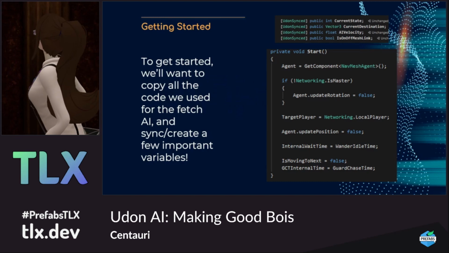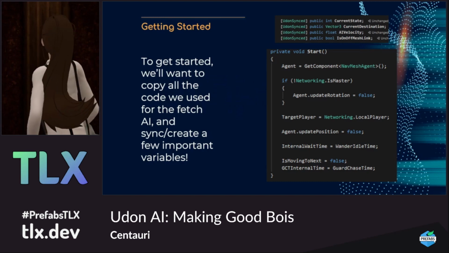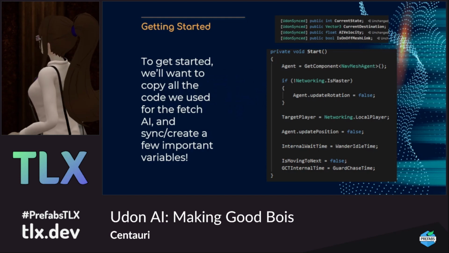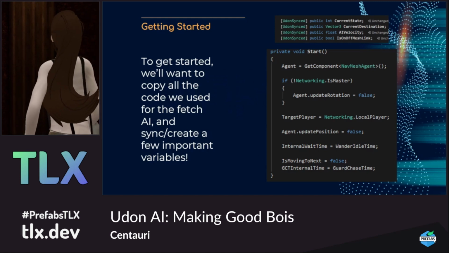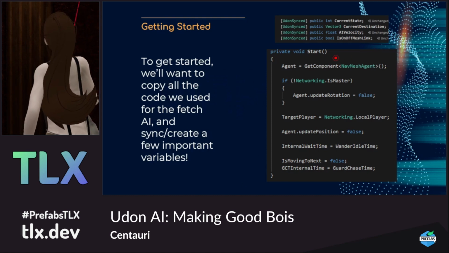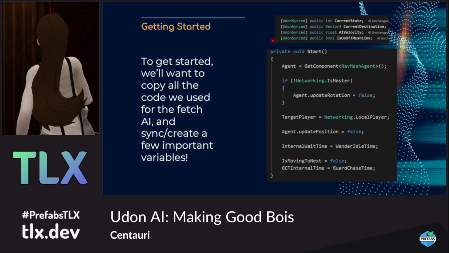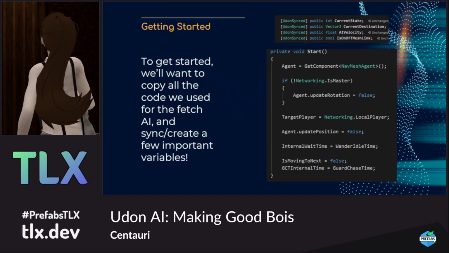And now we need to first set all our variables, and this will be in our controller. And also this will be all based off of the local fetch AI we just did. For this, we will need to sync these 4 values, and you could probably do it in less, but this is the easiest way to do it.